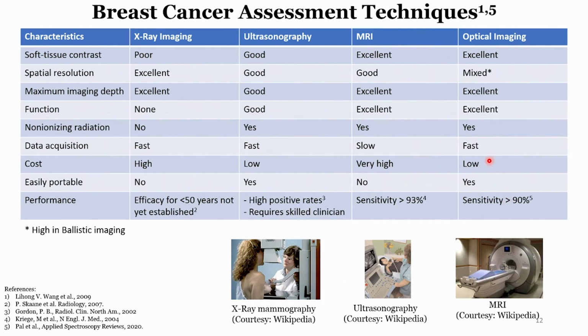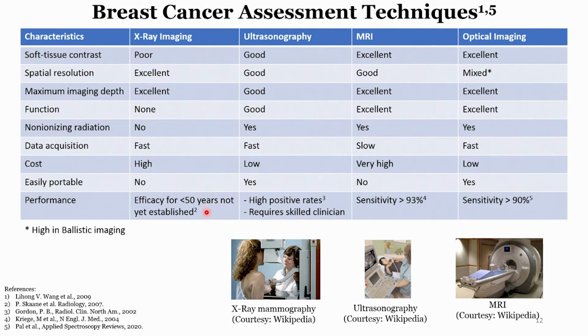The cost of optical imaging is low because we use technologies such as lasers as well as LEDs, and such techniques could be used to differentiate or to quantify the bulk optical properties like scattering coefficient and absorption coefficient. The cost of LEDs and lasers is comparatively lower, and the dimensions of such sources are also very small. So, it becomes portable. You use lasers and LEDs as a source, and as detectors you use infrared detectors, for example, or silicon detectors, or photomultiplier tubes, all of them are detectors. Again, those detectors are small in dimension, and if it is small, you can make it a very portable device.